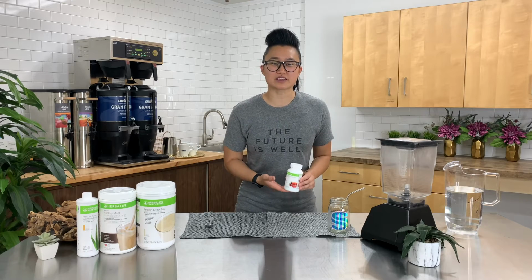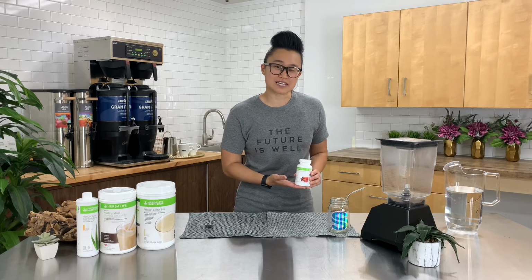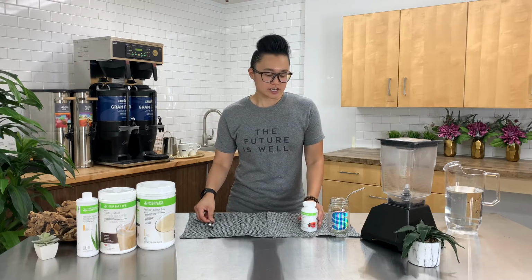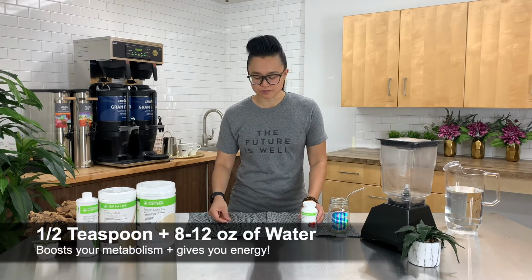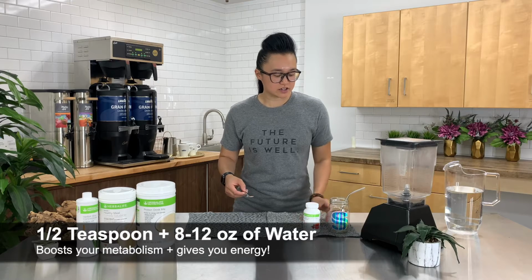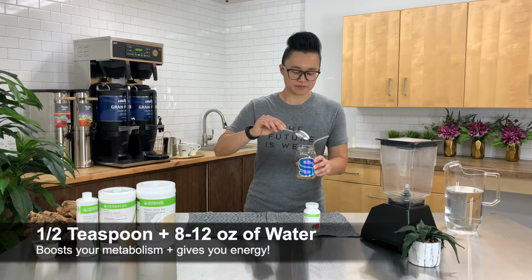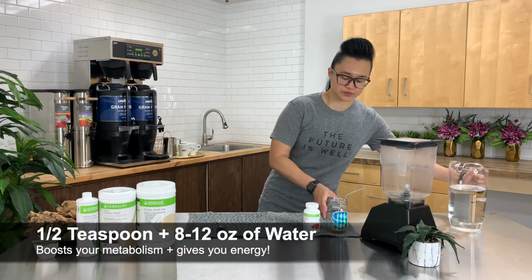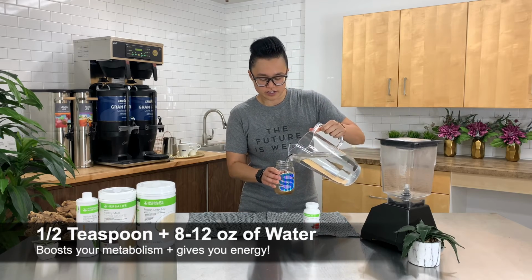And how we make this super simple metabolic boosting tea is we take half a teaspoon, so I already have measured out here, half a teaspoon of this, and we are going to put it into water, okay? And then all we gotta do is add some water in.